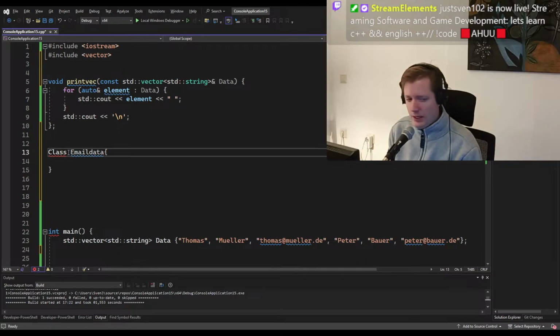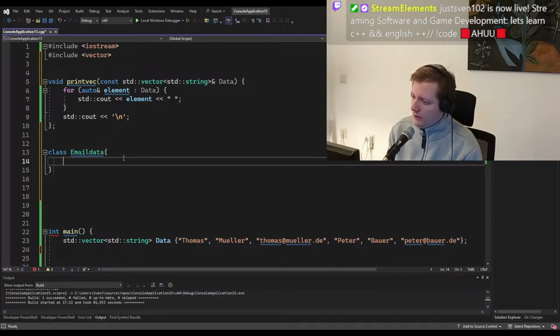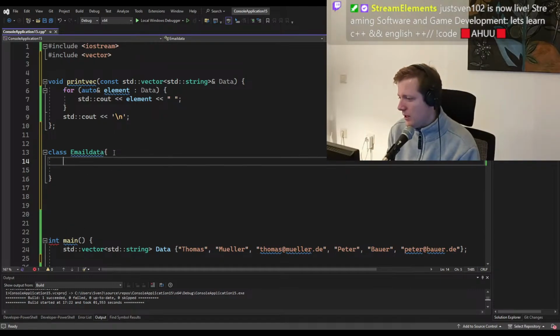Am I not able to just create a class? Guys, what am I missing? Email data is not a word. Just need the class. I'm not able to initialize the class anymore. Nice, Sven. Good job. Oh man. Okay. Problem solved.